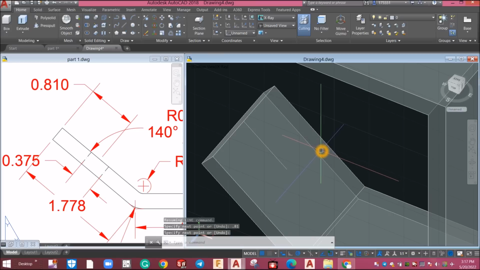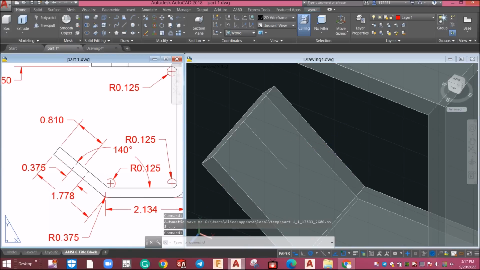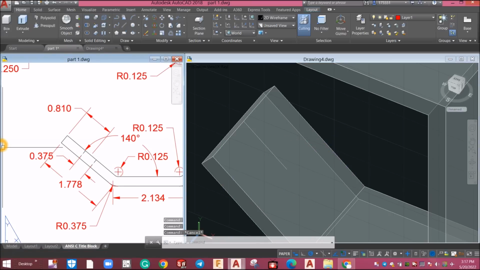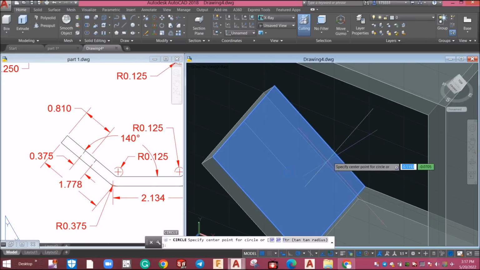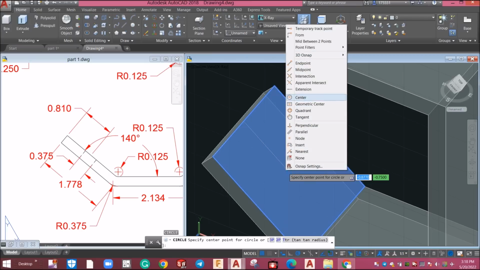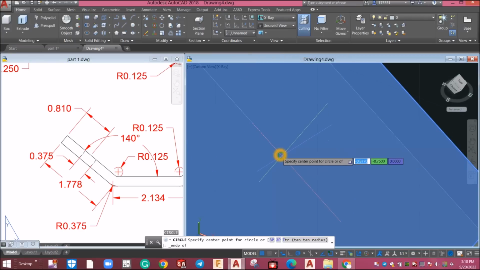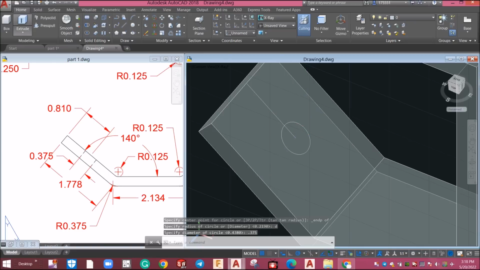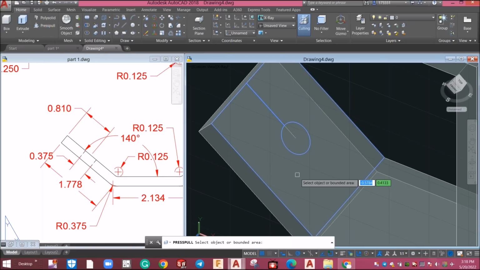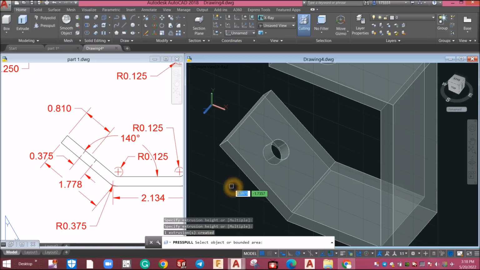There you go. Now draw a circle, and the diameter for that circle is this one here, 0.375. So circle. Click that, shift right click and select the endpoint and enter D for diameter option. Enter again and enter 0.375. I'm gonna poke a hole through that face, so press pull command inside the modeling panel, hover over that face or that circle. Once the color changes, left click, release your finger, left click again.